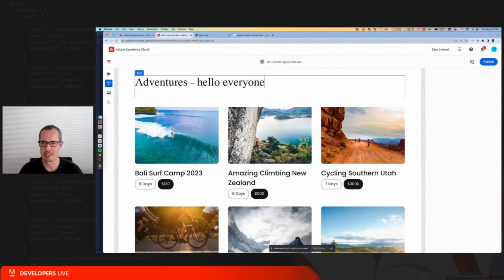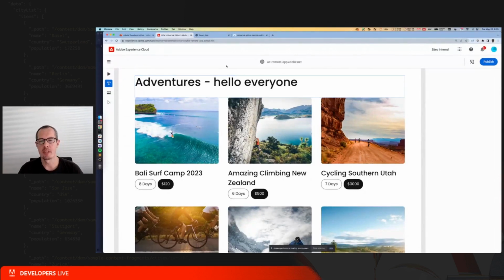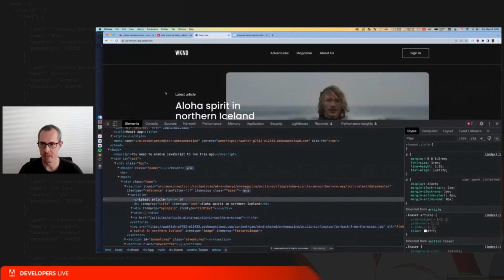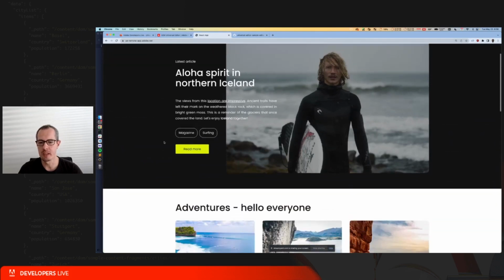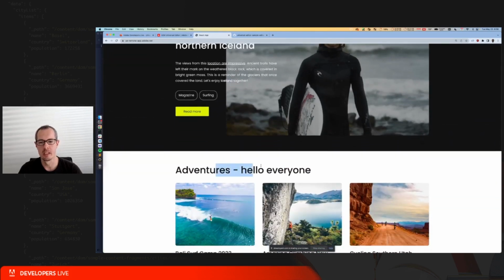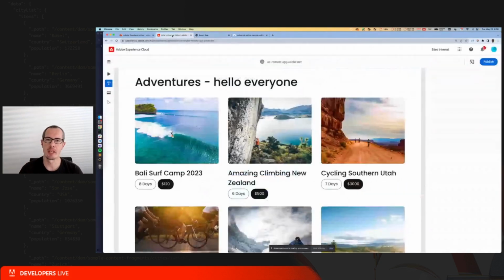Sorry for my typos. So the moment I press enter, there is a request performed to the persistence layer. And then when I go back to the page as it renders and reload it, it's expected that it will be hydrated from the latest content. And what's also important to mention here, as you can see, I edited a page and we right away see the feedback on the main URL.